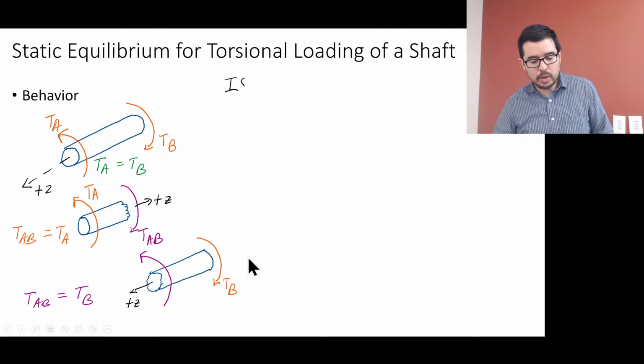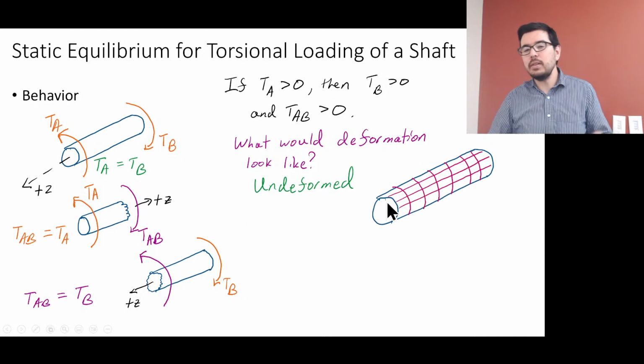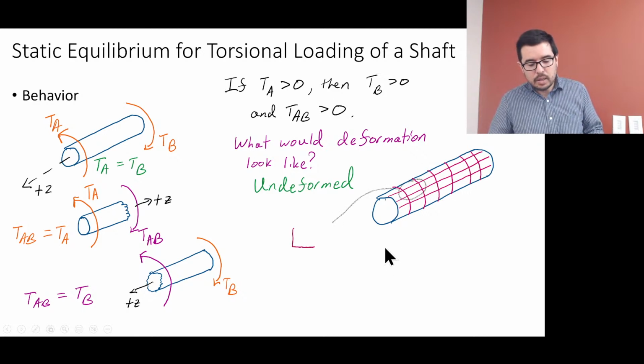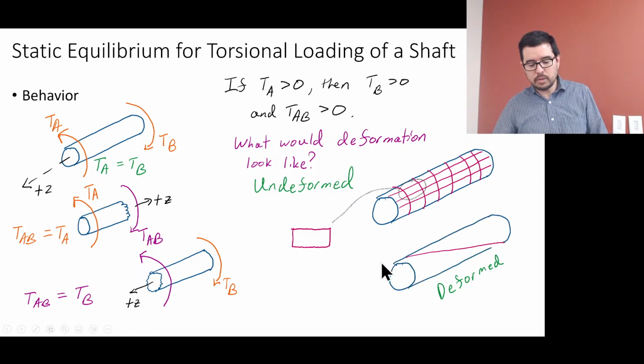This is also from session 2. We have a shaft. Well, it could be a rod too, but a shaft that's undeformed, right? And we said when we deform it, we had these types of shapes that were nice. We drew the lines in the undeformed case. When we deformed it, they began to skew, like we showed here.